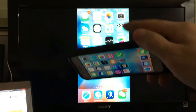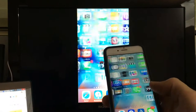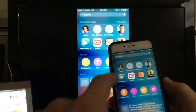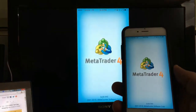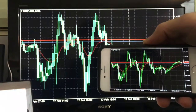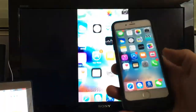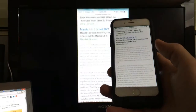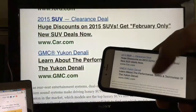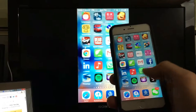Let me go to my camera roll and show you a video — I'll go ahead and push play and raise the volume. If you want to play games, I would advise against that too, because although you can mirror a game, there's no sound — the sound doesn't come out of the iPhone or the HDTV.